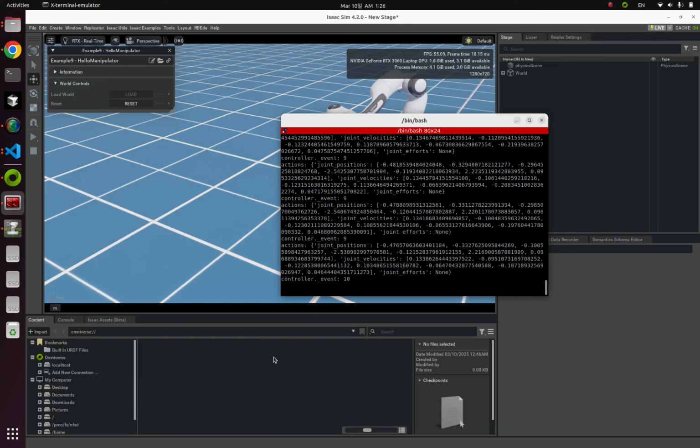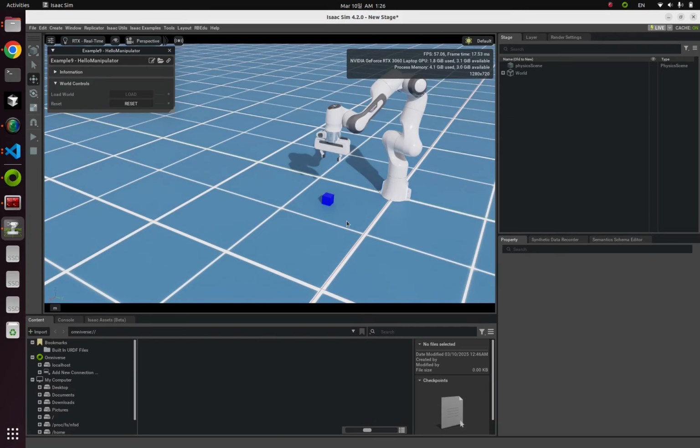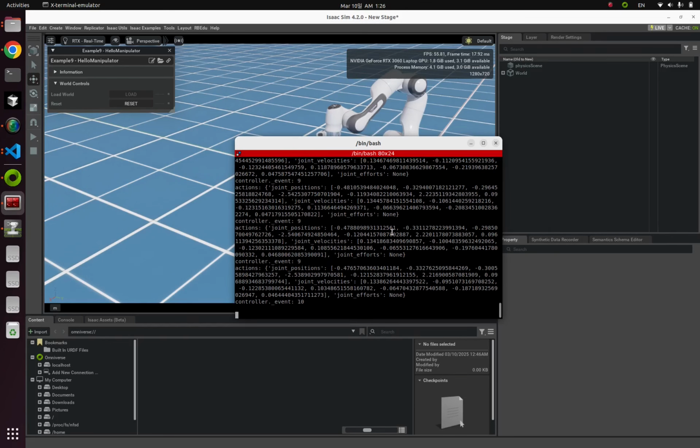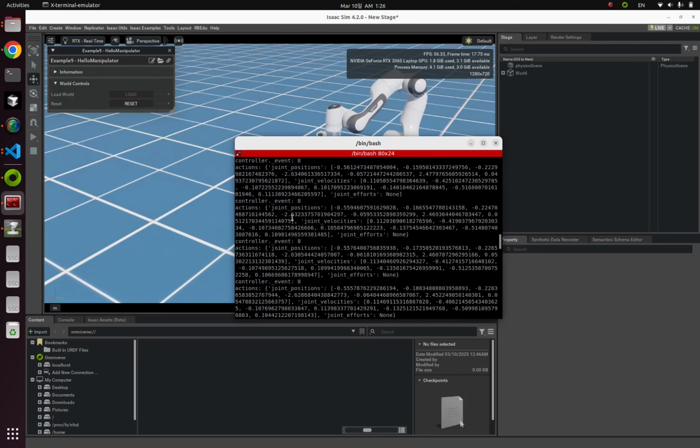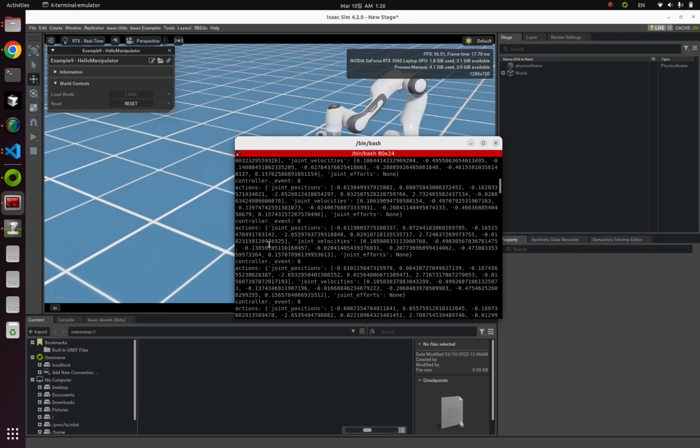And let me briefly explain how this pick and place controller works. During the pick and place operation, in this terminal, you can find controller events, something like controller event 10, 9, 8, 7, maybe 7 there.